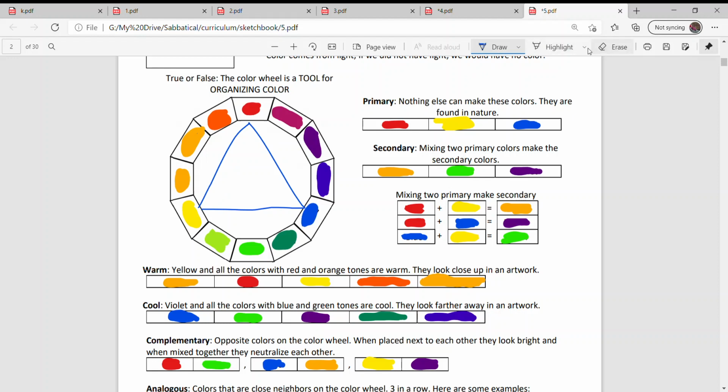Then your primary colors make your secondary colors. So orange, violet, and green are your secondary colors. And if I look right here, red plus yellow makes orange. Red plus blue makes violet, and blue plus yellow makes green. So your primary colors make your secondary colors.